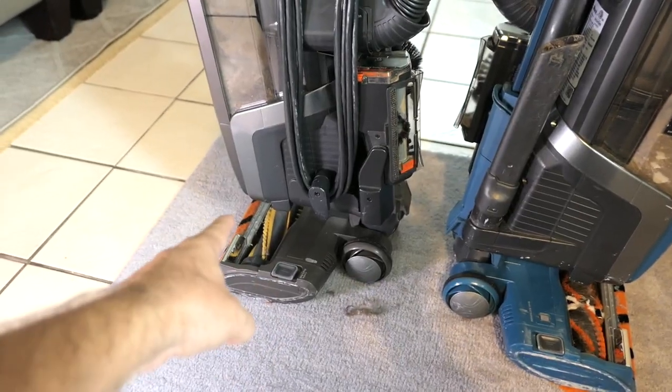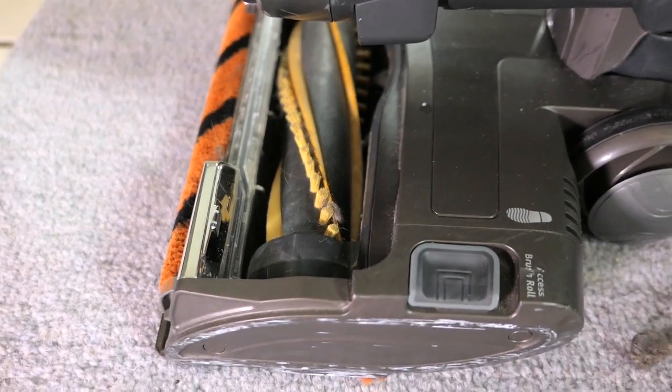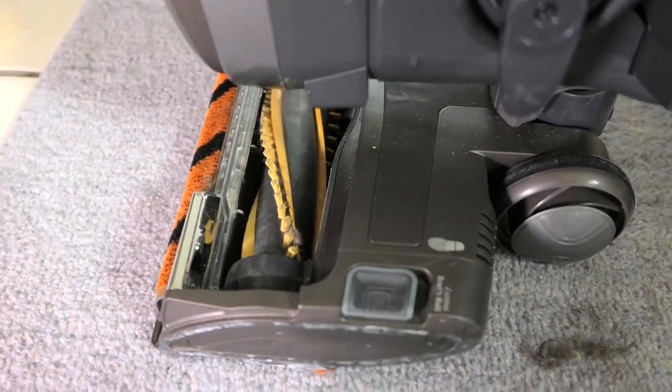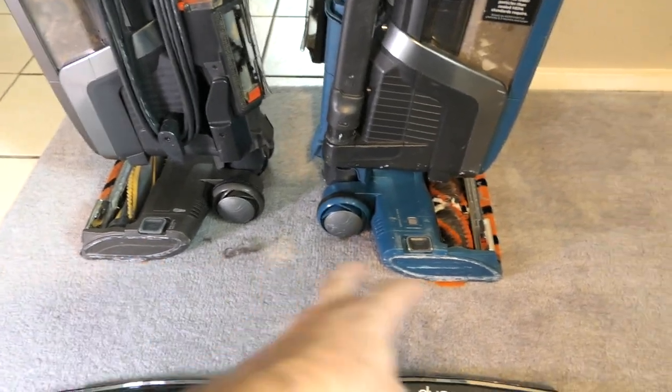And it does seem to do better on carpet too, guys, by the way. I don't know, maybe it has to do with these new little flaps here, but it does seem to do much better on that. We're gonna have a later video where we test more finer particles on carpet with the older and the newer. On hardwood floors, they should be about the same because the technology is the same.